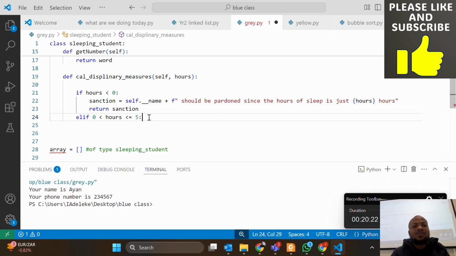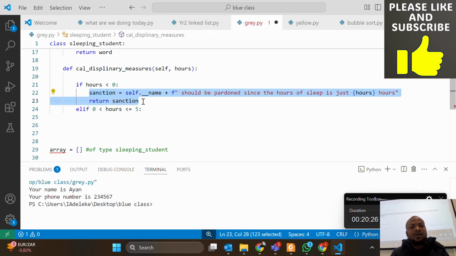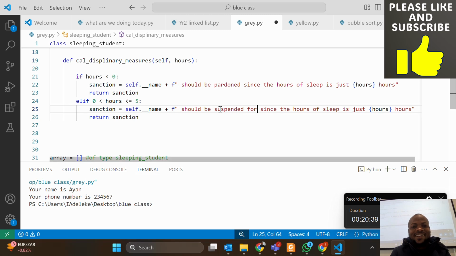If it's 5 hours and below, then I can do the same and write, instead of should be pardoned, should be suspended for 2 years.